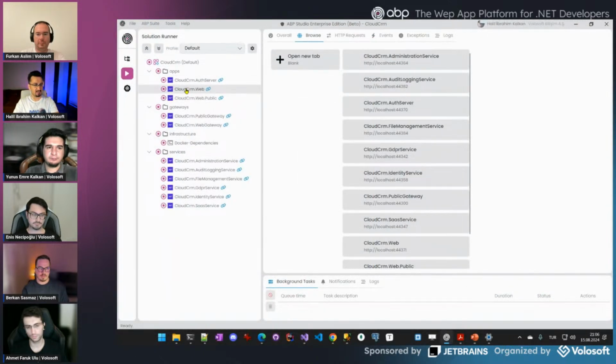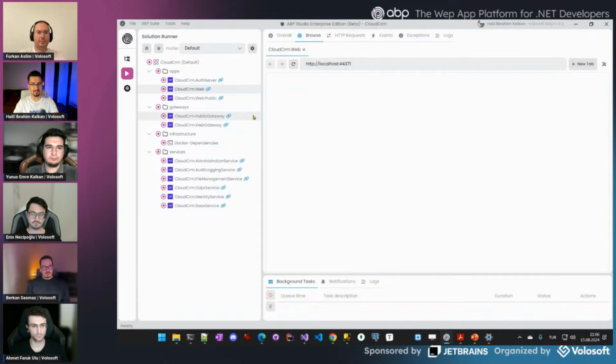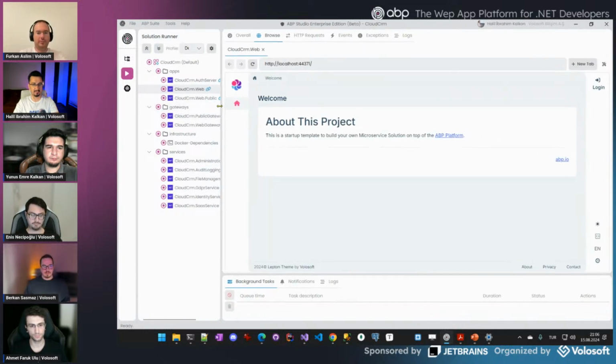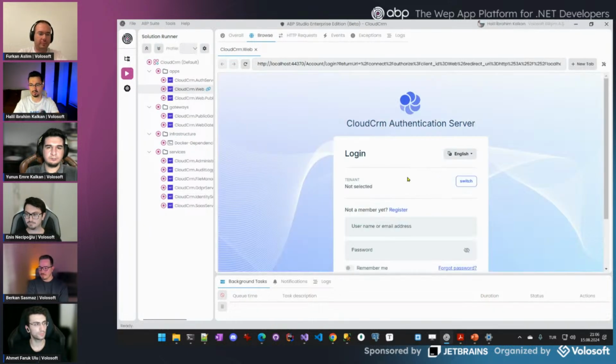Okay, I can just browse the web application. It has just started. Actually, the application UI is exactly similar to before, because it's using the same ABP modules and so on. You know, ABP modules are compatible with microservice systems also, in addition to monolith modular solutions.